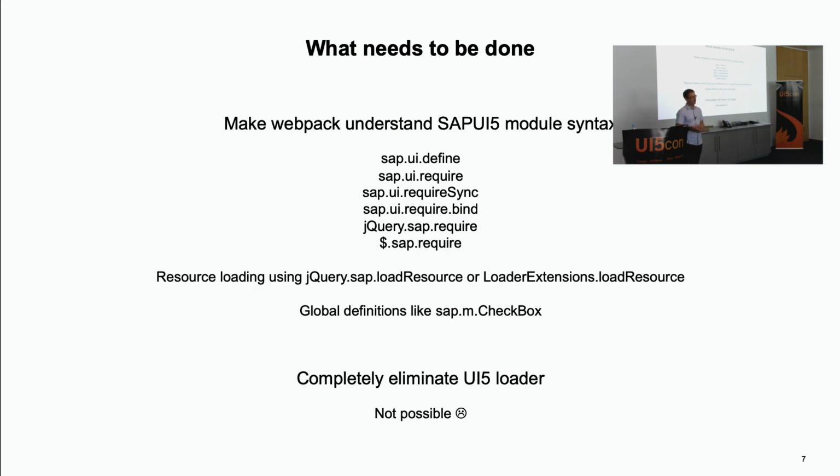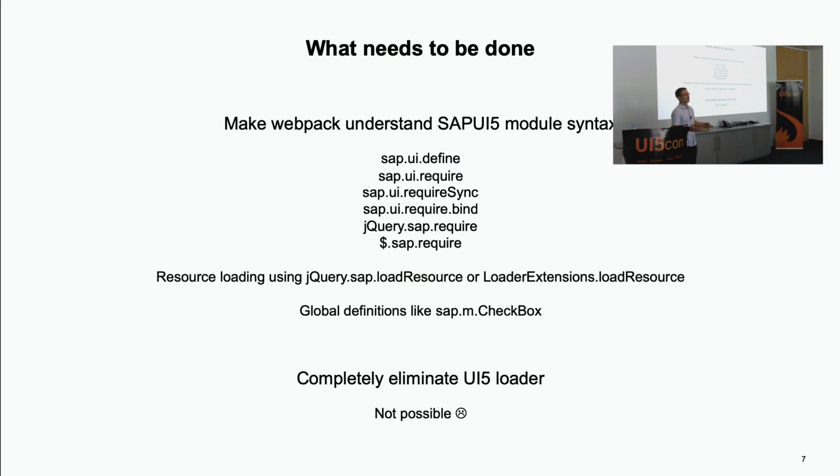And then there is another thing. UI5 does not only have JavaScript dependencies, but it's also loading a lot of resources, like the message bundles for the translations, CLDR files if you're using date formatting, and so on and so on. And I actually also wanted to put these files into my bundle because it's sending a lot of requests to the server all the time. So I had to basically replace the jQuery.sap.loadResource call. And in the latest UI5 versions, there is a new implementation of this whole thing. It's in the loader extensions, and it's called loadResource. So all of this had to be taken care of as well.